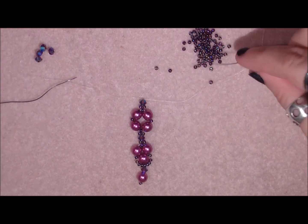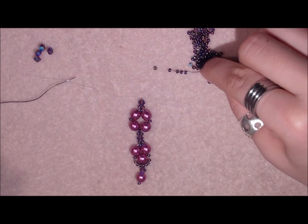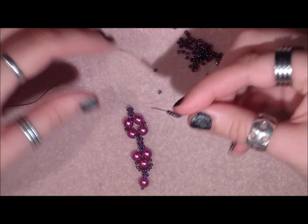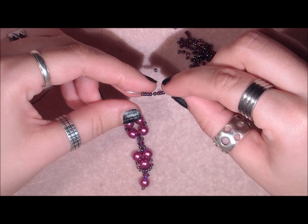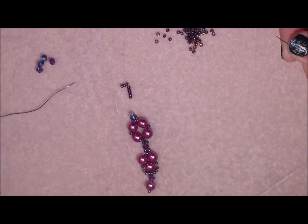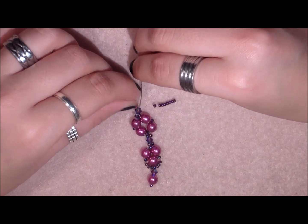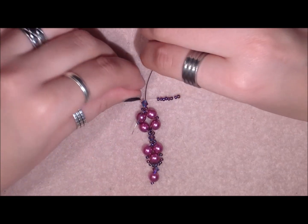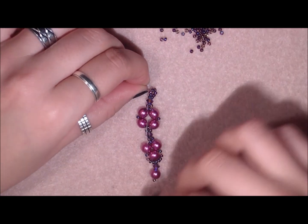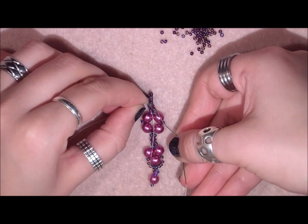Then we're going to pick up 8 seed beads on 1 needle, and I'm going to use my right needle for that. And slide them down. Then I'm going through the bicone again, and I'm going through the first seed bead that we just added. So that's the first seed bead underneath the bicone. And then we're going through that loop again with our other needle.